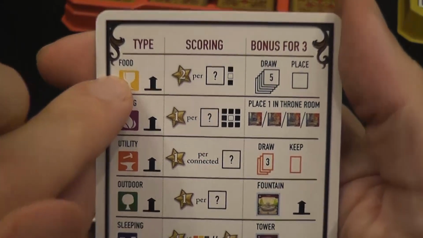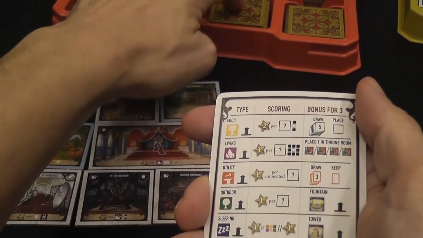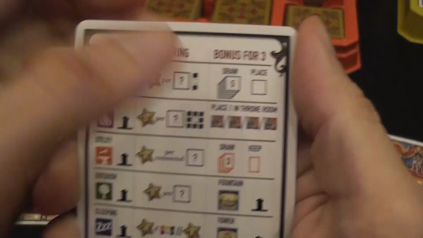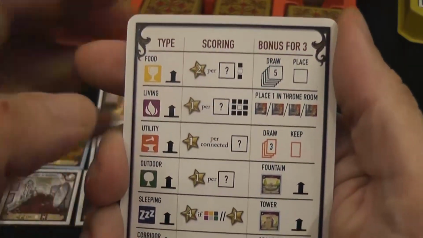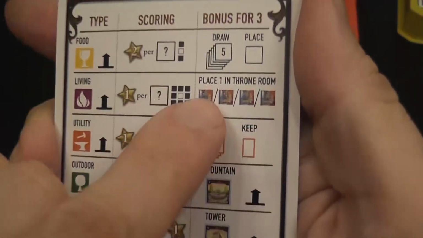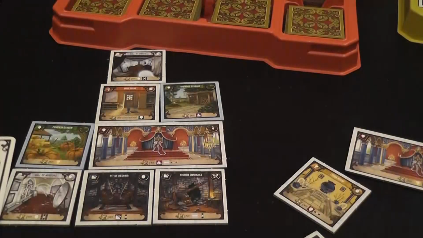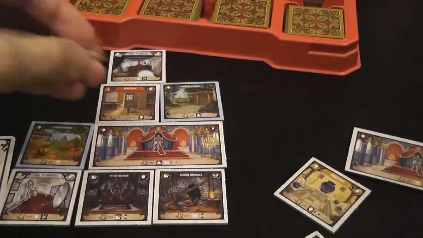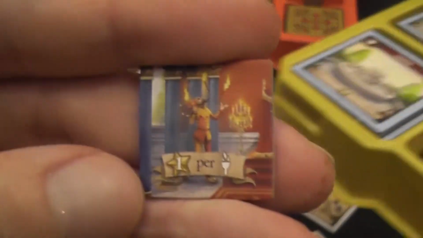So, for example, for placing 3 food, you immediately get to draw 5 extra tiles, and together with your teammate to place 1 in the castle where you just acquired that bonus. Living room, you get to place an attendant. There are these little cute people here that will sit in your throne room and will allow you to score extra at the end of the game.